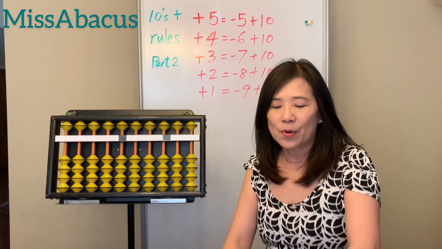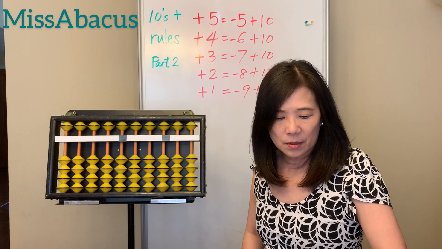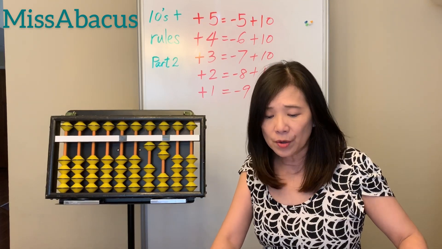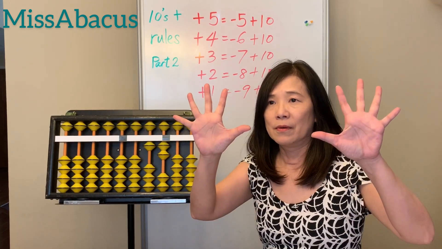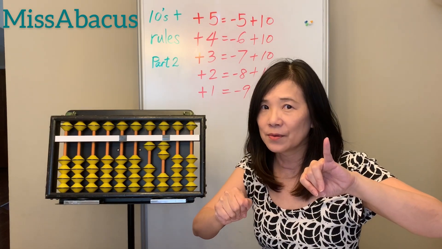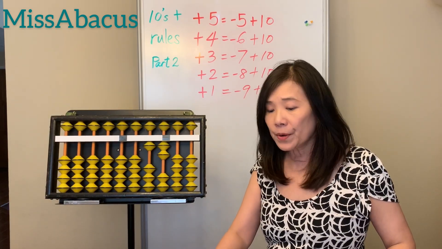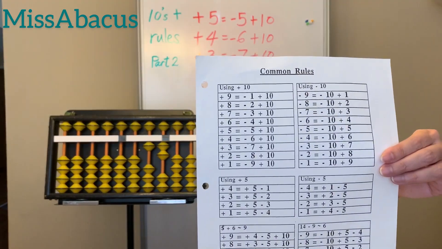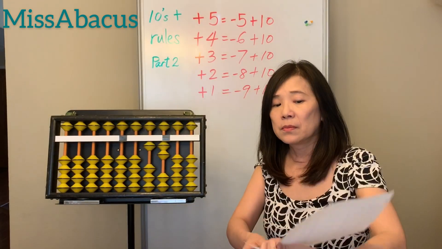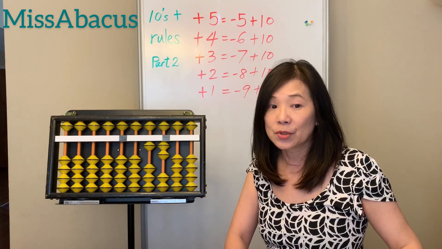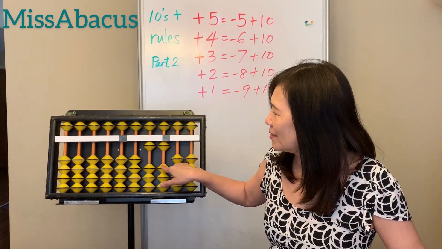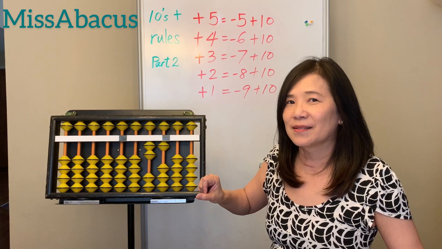Like last week, I only show you one problem per row, so please get ready your homework. Let's start the first problem: 12 plus nine. How to plus nine? Last week we learned the nine rule. The rule is five, six, seven, eight, nine — take away nine's complement, that's one, then plus ten. If you don't remember, you can print it out from the description from last week and keep that paper next to you to check anytime. For nine, the rule is minus one plus ten.